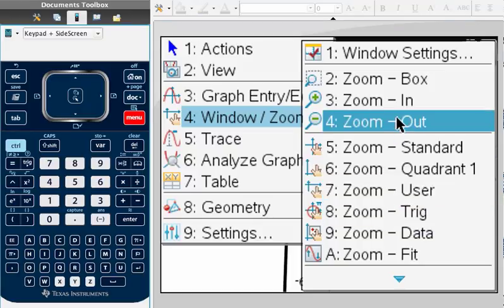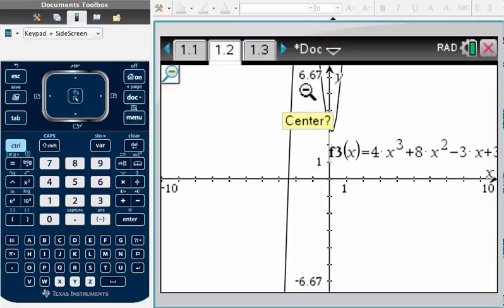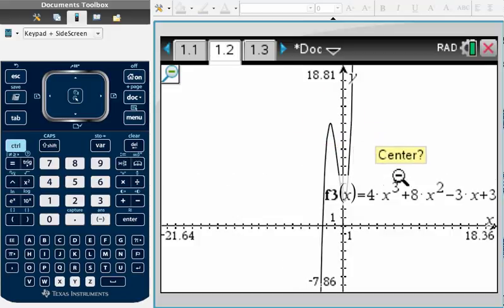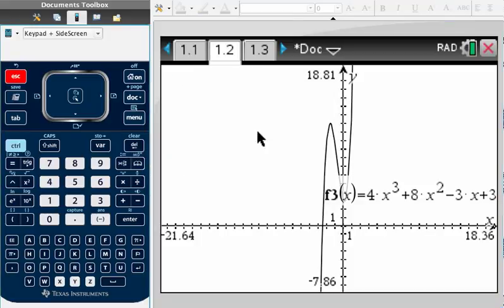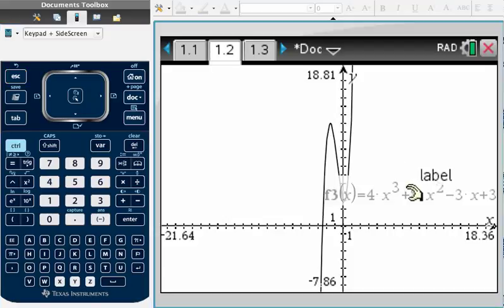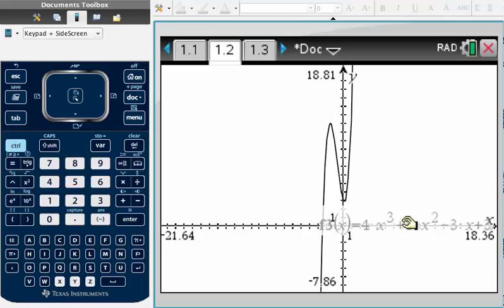Now I'm just going to choose Zoom Out. And I'm going to select my center to be somewhere up here, and with that option I now can see the zero, the maximum, and the minimum. Make sure you hit escape to get out of that, otherwise next time you click on your window it's going to zoom out again. Notice right now I've got my function here, it's kind of in the way. So if you move your cursor over it and get that open hand, all you have to do is hit the center button or the mouse button and click and drag, and you can move it to wherever you want.